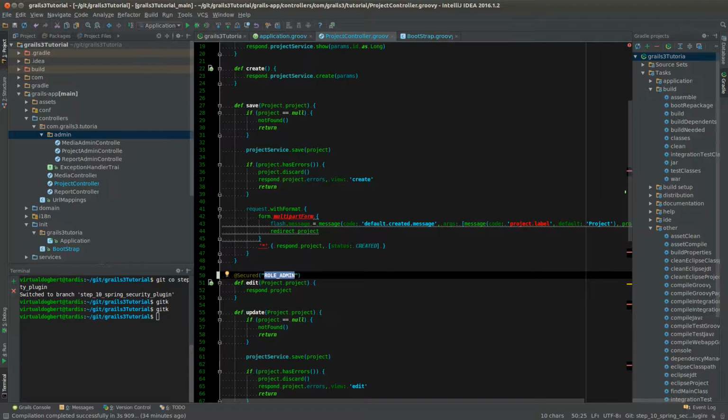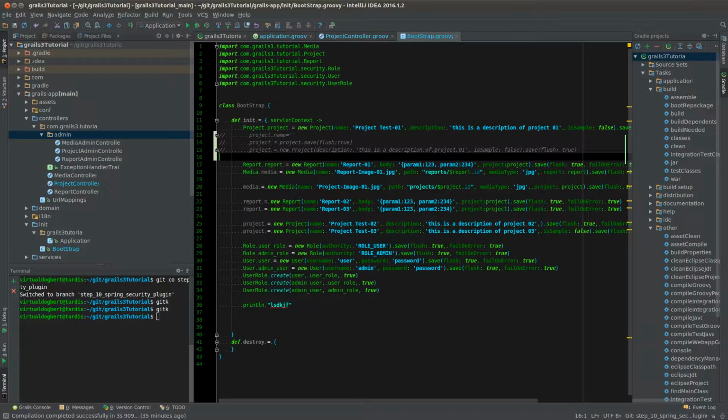One other thing to note is these annotations are meant for the controllers. They're not meant for services, unless things have changed more recently, from what I understand, just because that's where you do most of your role checking. Now there is the Spring Security ACL, which, like I said, I'll mention later on, and there's an issue with using these within services, but we'll talk about that later. So let's move on.